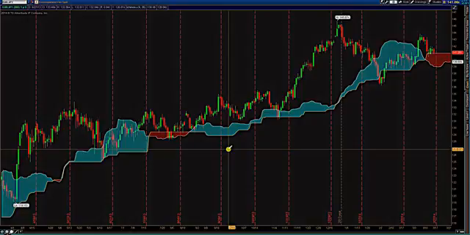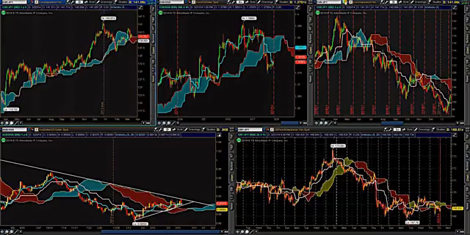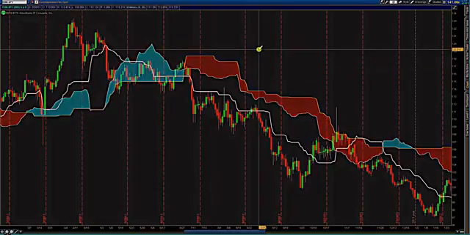You should work from the top on your way down. Look at the weekly and daily to determine whether it's bullish or bearish, and then look at the 4-hour and 1-hour time frames in order to get in that trade. And pretty much too, look at the Kijun. Look for pairs in which price respects the Kijun. Look for pairs and time frames.